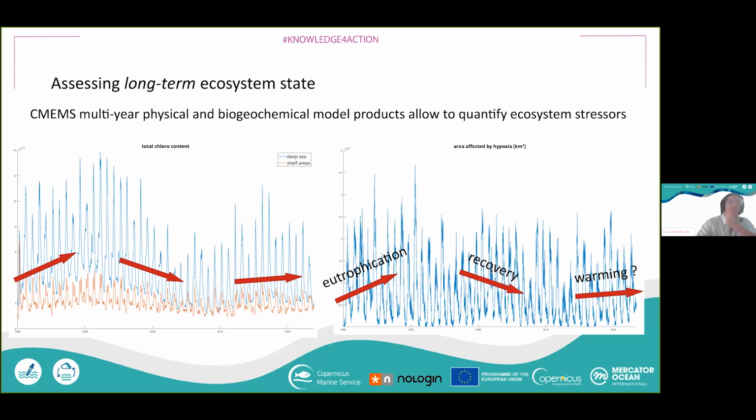So unfortunately, in the early 2000s, when people started to notice this recovery, thanks to regulation of the agriculture, etc., people were very, very optimistic that there would be a recovery, and maybe a full recovery, which would show us a trend towards zero here, no more square kilometers affected by a lack of oxygen. But unfortunately, the data shows us this was not the case. Hypoxia is still a problem, and is probably even becoming more severe again.